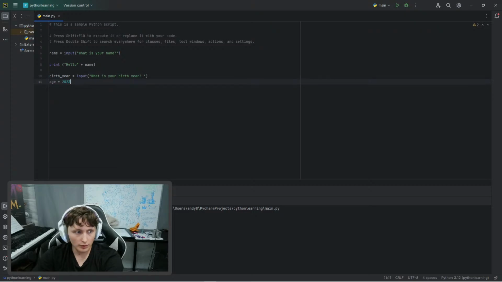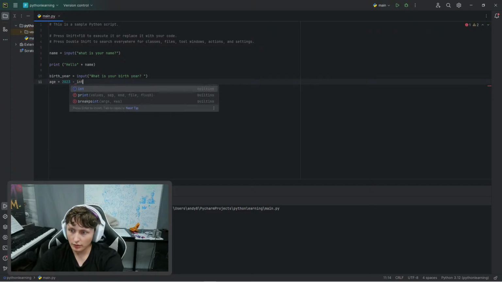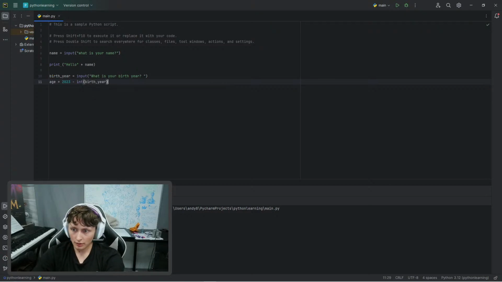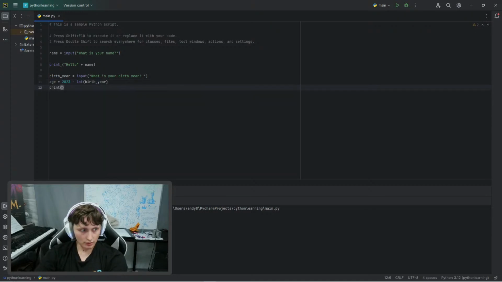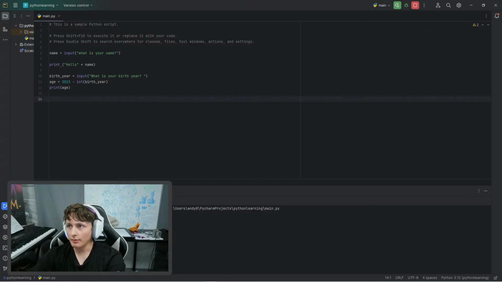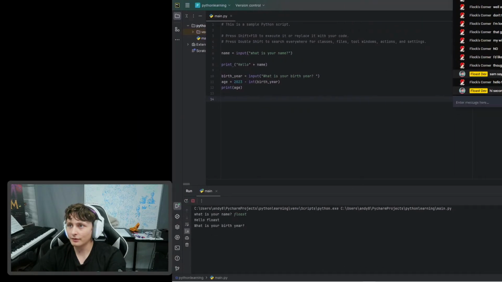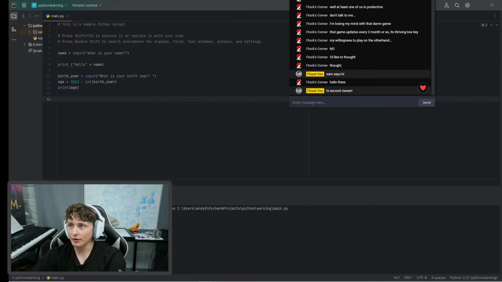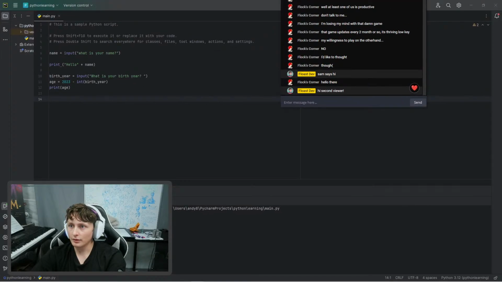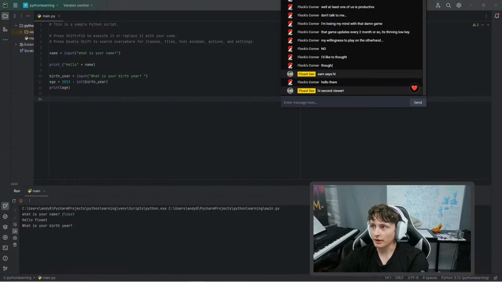Age equals 2023 minus int birth year. Print age. Okay, I'm gonna shift 10. Name is Floast. Oh, I'm over the... Hold on, let me move my cam. There we go. Now you guys can actually see the stuff I'm doing.